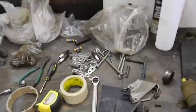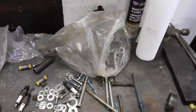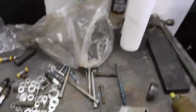Okay guys, we're back out here with stuff everywhere. Let's bring you up to speed first. I dug out some bags and some piles that have been laying in the bottom of my tool cart for a while. Most of this stuff has nothing to do with this engine.